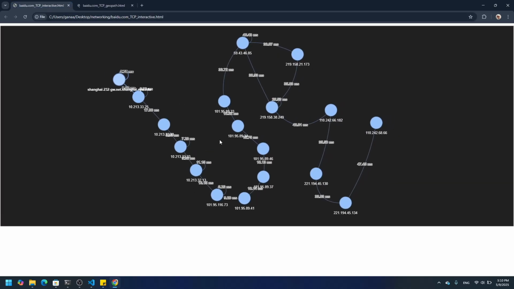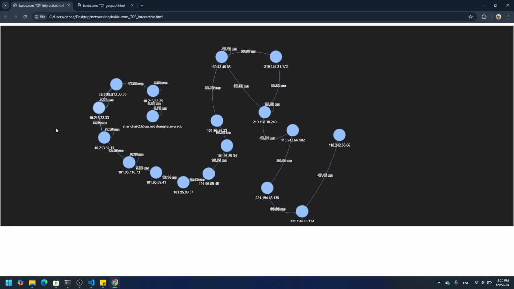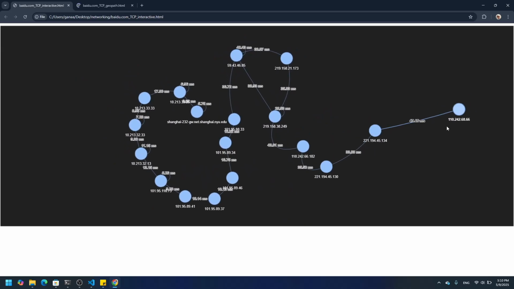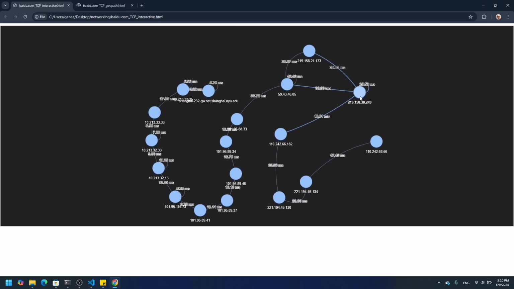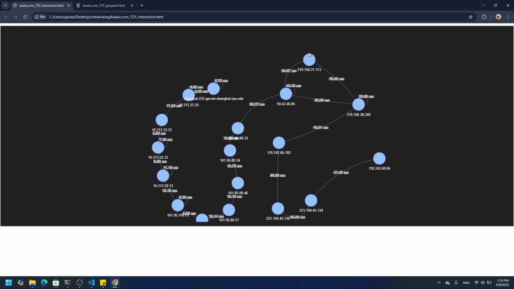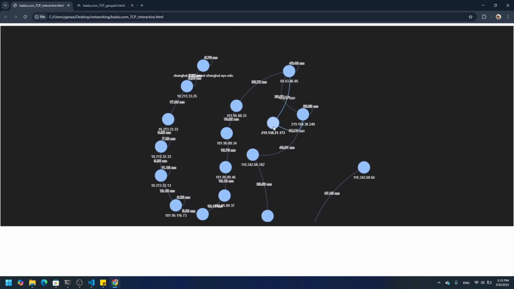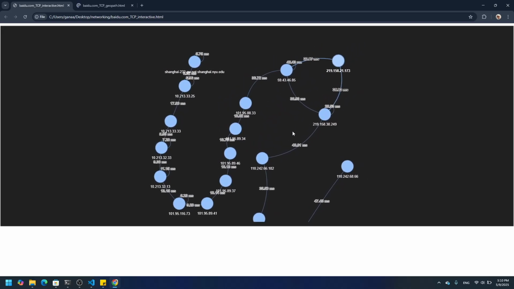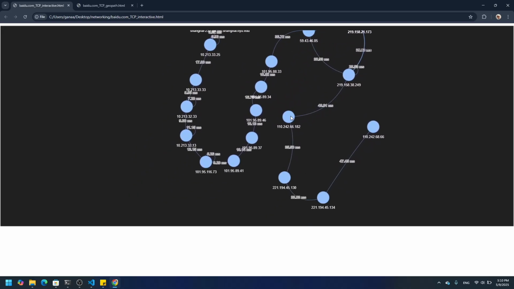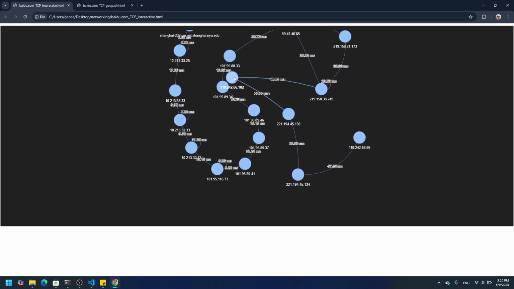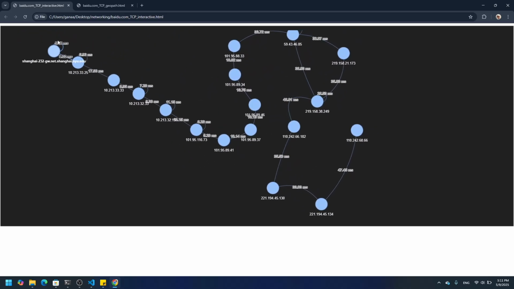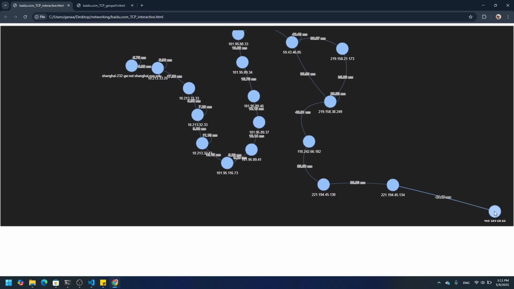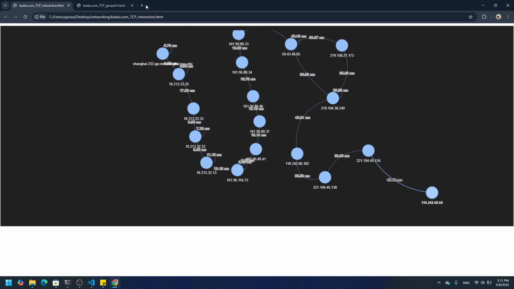Here we've got the visualizer. This is the first one, which shows the nodes with the IP addresses as well as the latency between every edge, and the length of the edge represents the latency, and the time is also reported there in milliseconds. And it's interactive. We can move it around to get a good understanding of the pathway that we have.